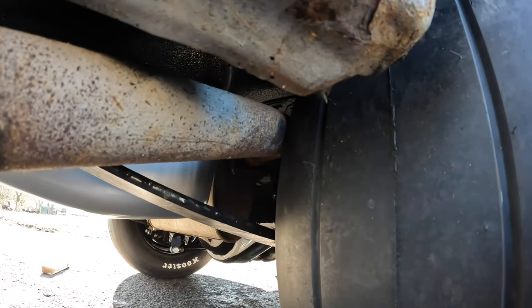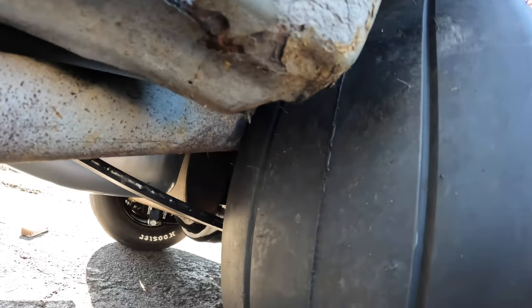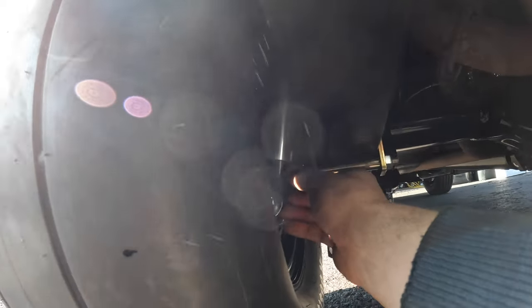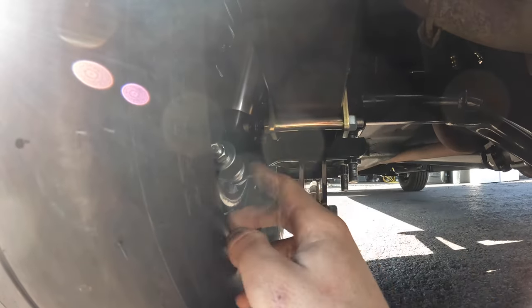When I went to the 255s, I had the same issue — the factory exhaust pipe here hits the inside of the tire. All I did when I put the 255s on was put a breaker bar in and just bend it a little bit. It worked fine, but we're going to have to go a smidge bit more for the 275s. It is definitely tight. I also flipped the QA1 shocks so we can reach the adjustments, because with everything being so big, it was really hard to get to those adjustments when they were right up against the backing plate for the drum brakes.